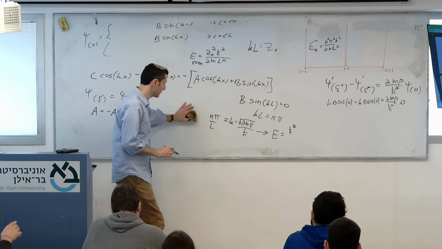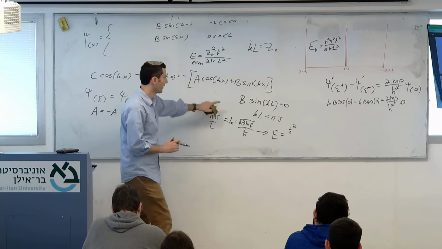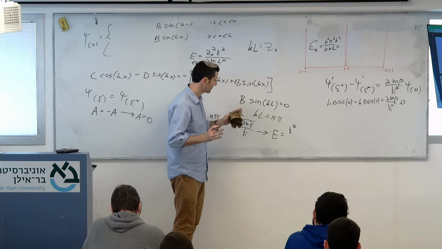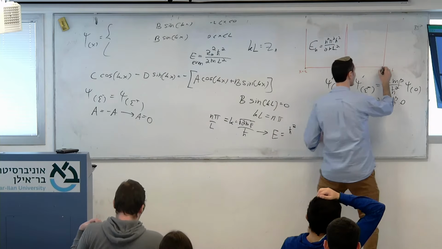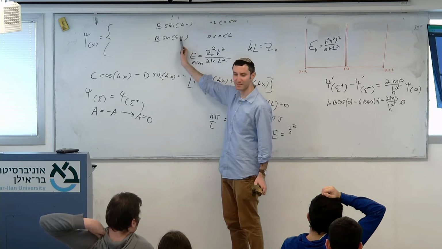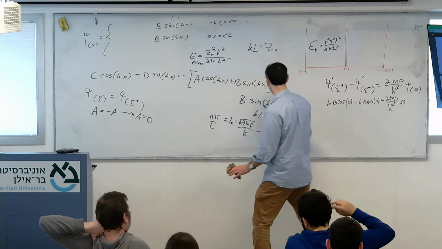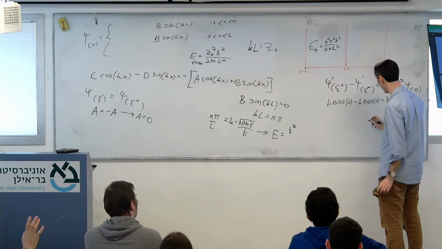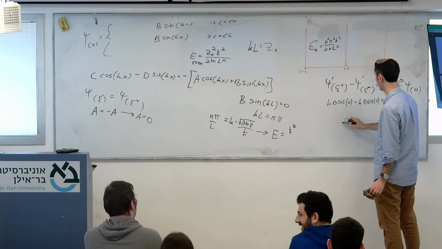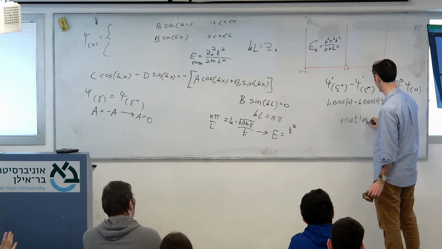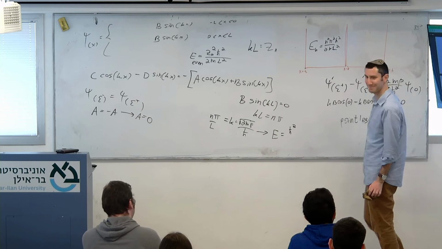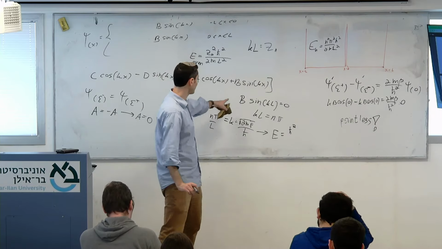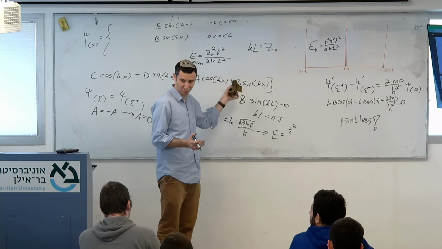How do you assume that from the equation on the right? That's B is equal sine KL, right? The boundary condition here is that when x is L, this is going to be 0. So B sine KL is 0. It's not from the equation on the right. The equation on the right gives me nothing, 0 with 0. Yes. Okay. We assume this from the boundary condition on the right, and on the boundary condition on the right or left, it will give you the same.